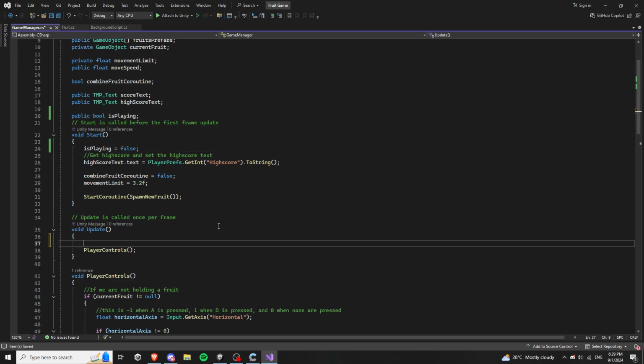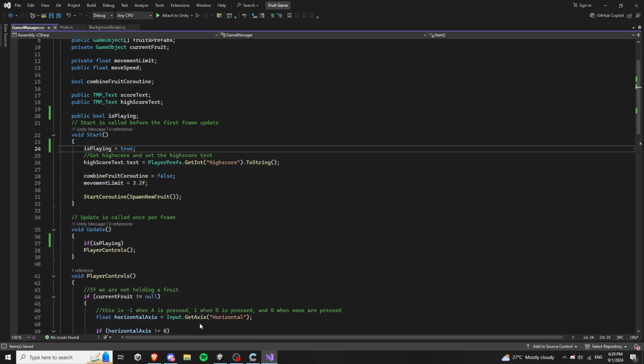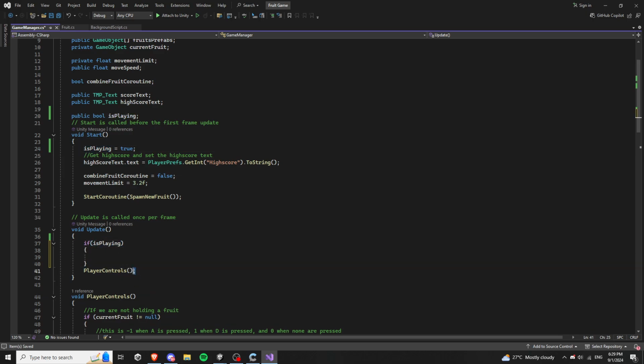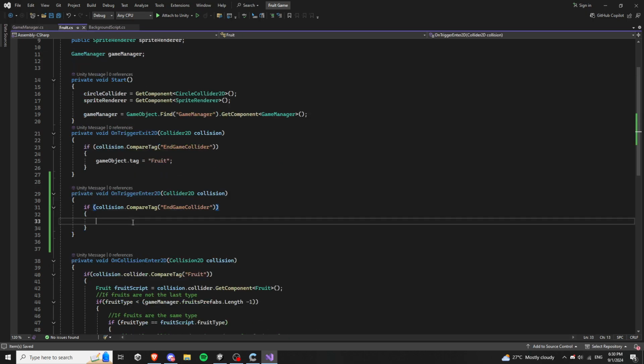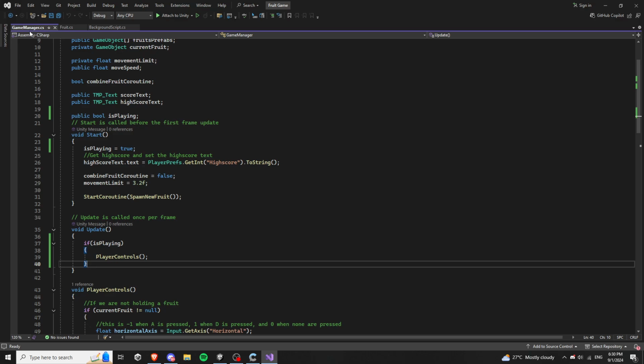So here, sorry, here is true, so it's playing. So while it's playing we have controls, and then we want to stop this here in the fruit. So game manager is playing equal false.